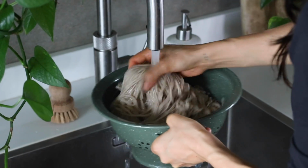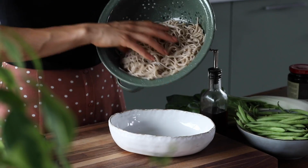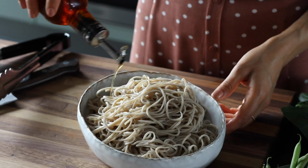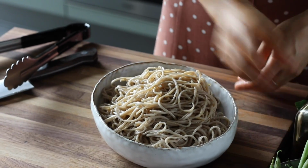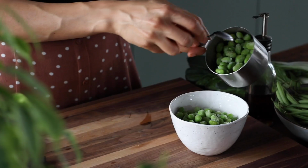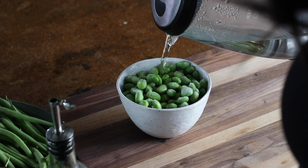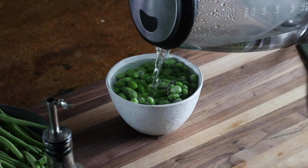And then we can drain it and rinse it under cold water just to get rid of any of the starch that's on it. And once it's nice and drained, we're going to transfer it to a bowl. I'm going to drizzle on about a teaspoon of sesame oil just to prevent the noodles from sticking together, but it also adds a really nice sesame flavor. But we'll set this aside for now. And then we're gonna thaw out 1.5 cups of frozen edamame by pouring some boiling water over top of it and letting it sit while we move on to preparing the tofu.